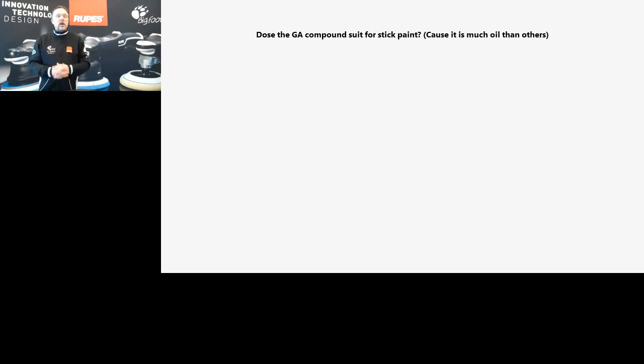So Mille compound actually is your friend because it has this lubrication system in there, and it will help you on sticky paint scenarios. And having said that, the technique adjustment, regardless of the tool and regardless of what compound, you can adjust your technique on this paint, and that is light pressure, fast passes, and short cycle. So remember that, less pressure, fast arm speed, and less passes, so shorter cycle. That will help you on sticky paint, because the problem is people overcycle, too many passes on that particular paint.